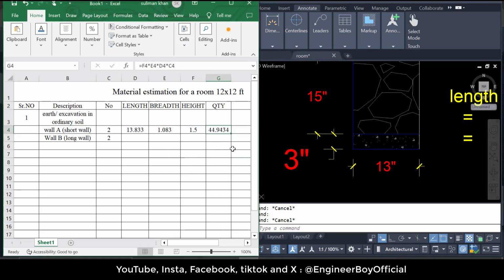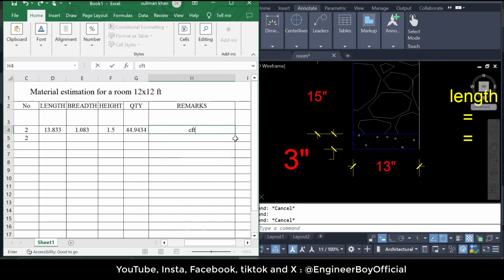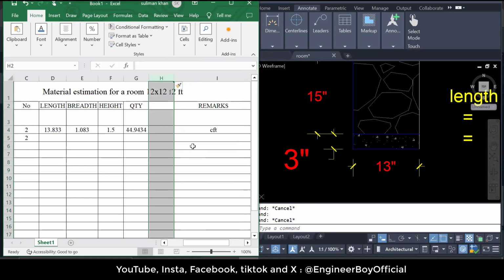That is 44.94. Now, the quantity is in CFT, so I should have another column over here for the unit.